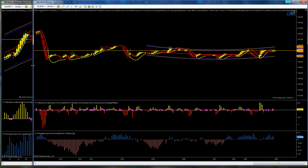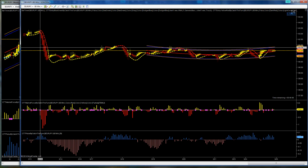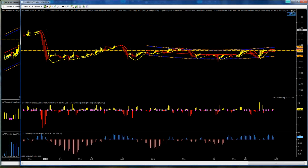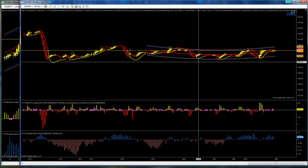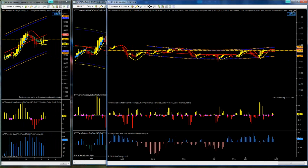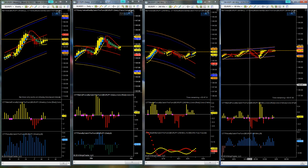The last point it touched going long, it went past that, 141.98. Then we're looking at 143.33. That's a huge move. That's big. So that's why it's having such trouble trying to break it. This is really big. So tonight, based on what I'm looking at, the Euro Yen is really going to try to break some serious resistance level.